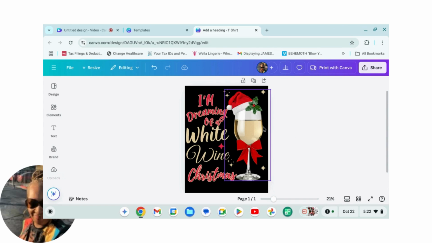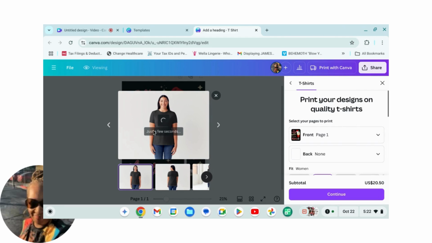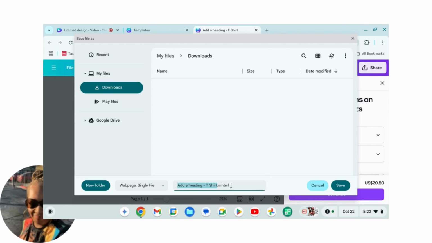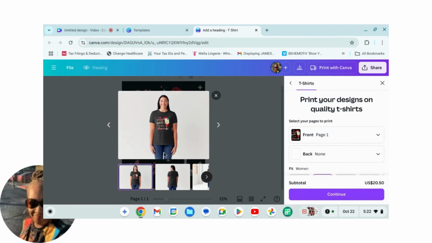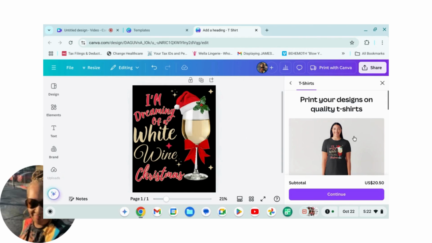All right. So the next thing we're going to do is a mock-up. If you click print with Canva, it will give you a t-shirt mock-up. And with Canva, if you try to save as, it's not going to save it right. So what I normally do is, let me go back in there.